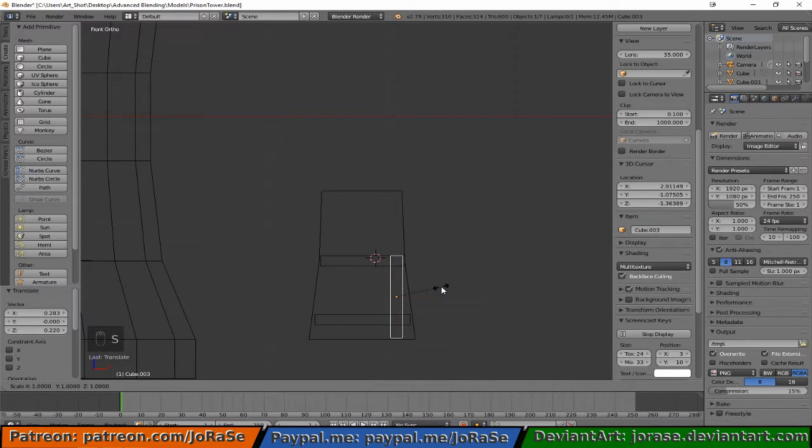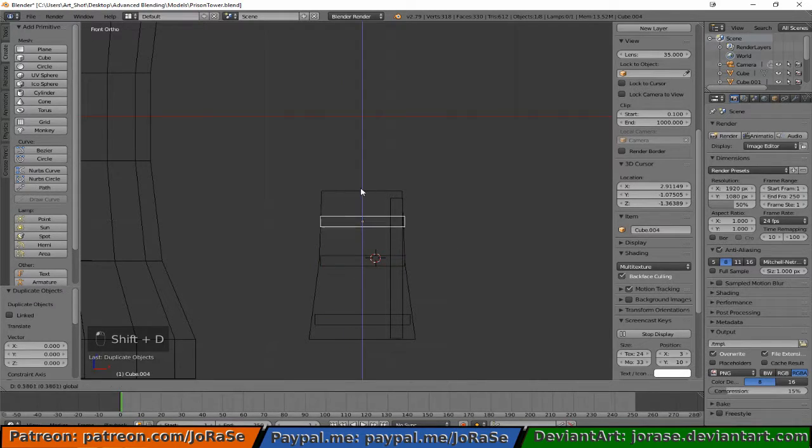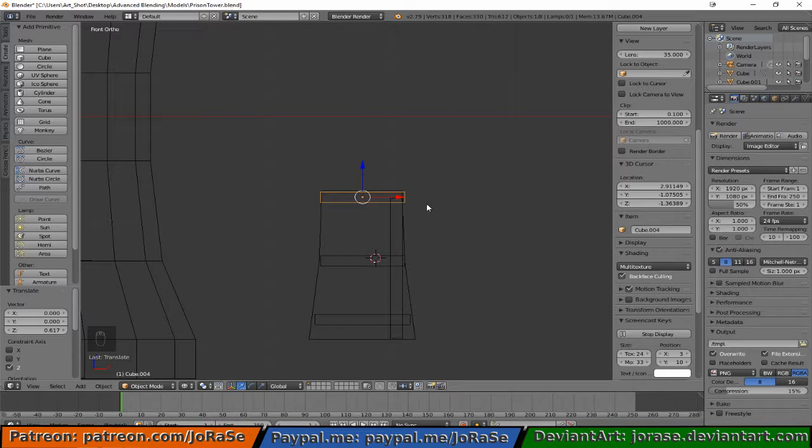So we want this one going a bit higher on the z-axis, so we're going to scale it up. Maybe a little bit more. That looks good. And we should have a horizontal at the top. I somehow forgot to put that one in.